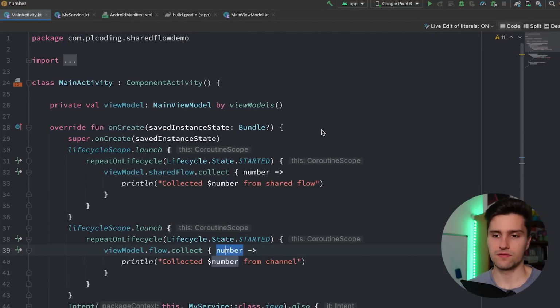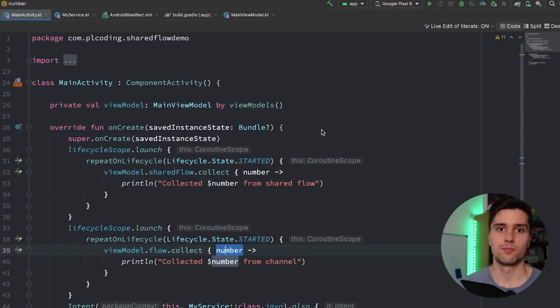So for example, if you have some kind of session management class that would send connection events, disconnection events, maybe if another user joined or so, and you need to observe these events in multiple different places in your app and not just in a single place in your UI, then a shared flow makes sense because that would need multiple observers. However, if you're just using a view model and you're sending events to the UI and there is only one observer on your screen, then I would always use a channel and receive that as a flow just like we did here.